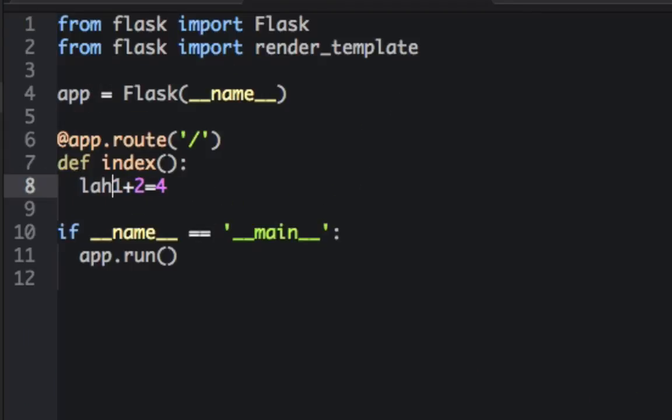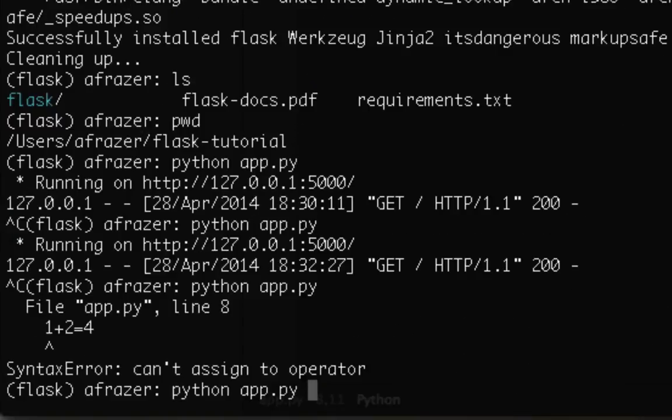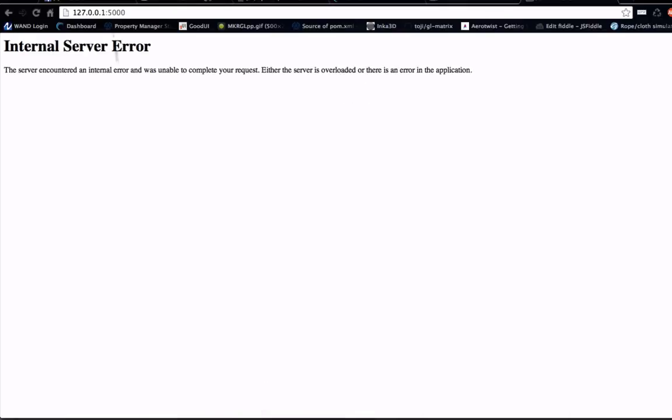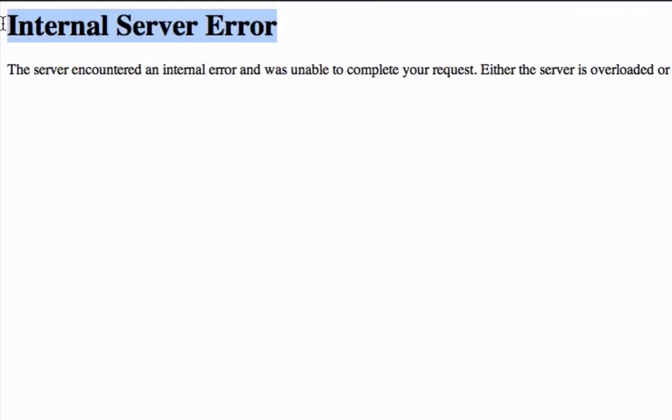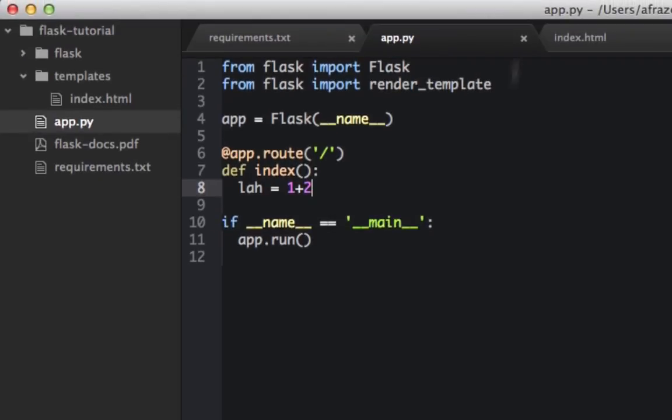Oh, so I guess it'll catch that one. But let's say law equals. It will catch that one when it tries to compile it because it makes sense. What's this? Just internal server error. Well, that's not very informative. It doesn't give you any idea of where anything went wrong. There are several lines of defense for this, but right now we're just going to start with the simplest one.